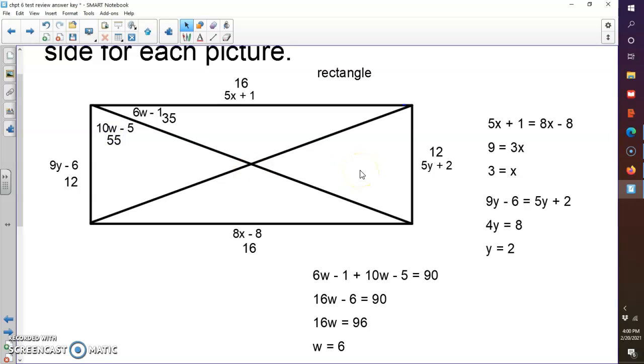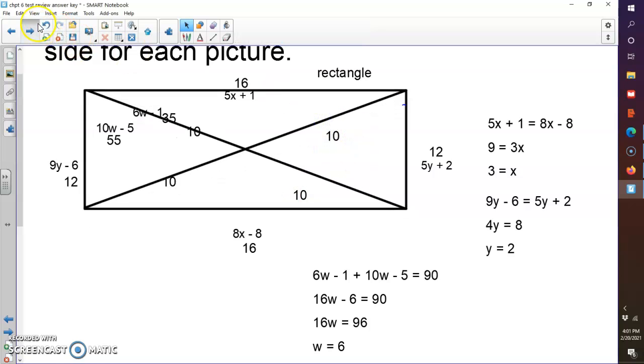Now, I also want you to find all the missing angles and sides. Well, in terms of the sides, 12 squared plus 16 squared equals 20 squared. Each diagonal has got to be 20 through the Pythagorean theorem, which means each diagonal bisected has got to be 10. This length is 10. This length is 10. And this length is 10.